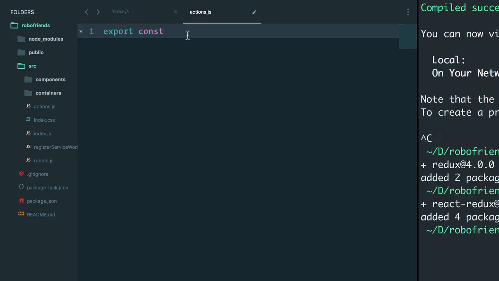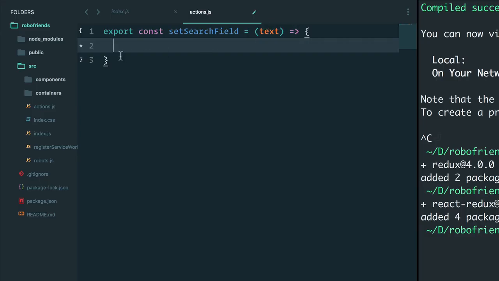So remember, when we type into the search box, we can filter the robots. We'll say that that action, which is on search change that we had in the React app, is going to be called set search field. And this search field will receive an input of text, which the user types.